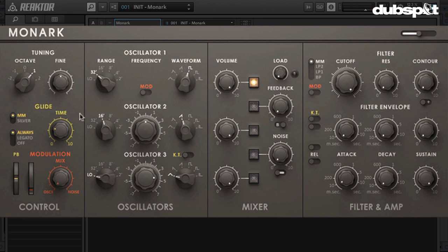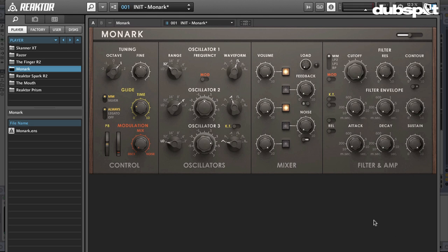Let's take a look at the layout here of Monarch. We've got some of our modulation over here, including glide, pitch bend, and the overall tuning — so you can transpose the incoming MIDI pitch in octaves. Then we have our three oscillators. Oscillator one does not have fine tuning but has the octave waveform, while oscillators two and three have octave fine tuning and the waveform. We also have some key tracking. This is the mixer section — we have volume for each of the three oscillators, and we can activate each by clicking the little button. We also have the ability to add a feedback loop or some noise, but we're not really gonna use those today.